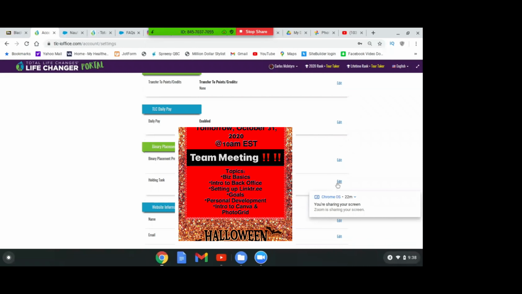Now, holding tank, his holding tank is off. The holding tank is when he signs somebody up, guess what? They're not going to automatically put them on the right. They're not going to balancely build it. What they're going to do is hold it. They're going to put them in a holding tank, which just lets you know, it's going to alert you that you have someone in the holding tank. And then you're going to place them where you want. That's super cool to me. That is not done automatically if you don't want it to be.